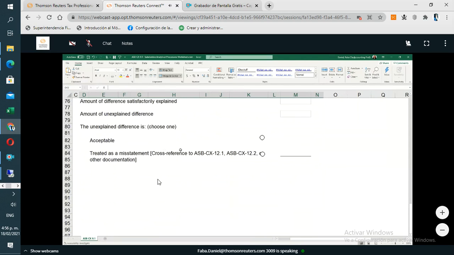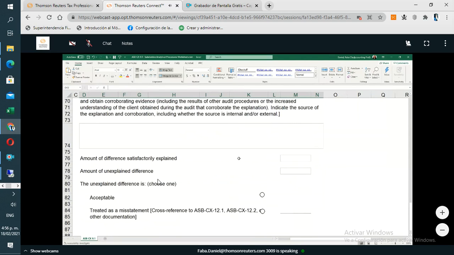And then we go through and say, is that satisfactory or unsatisfactory? Do we need to do more, or did we do enough? Did we effectively explain and understand why that variance existed, et cetera, and how to address that. Now, with an analytic, if you've come up with a material error, you're going to have to go back to the client and push them and say, hey, this is what we're coming back with.